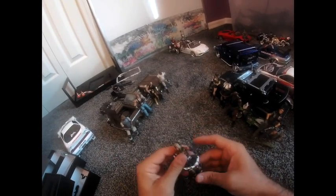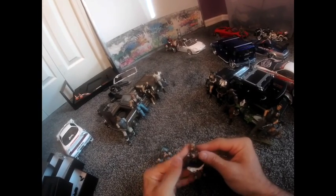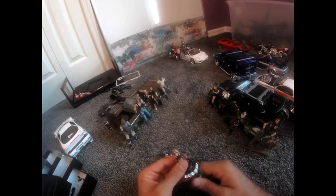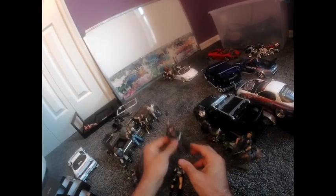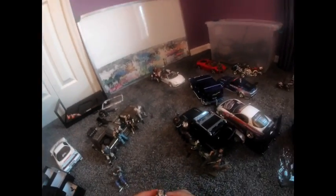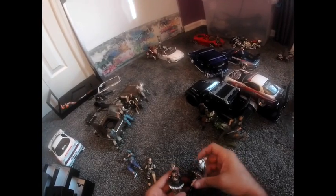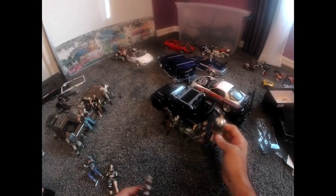This girl did not fall apart during the fight — I'm pulling on her and she's not falling apart. I think we keep her. The maybe part is returning some of the other ones — the two that didn't work out so well. I'm nervous to order more of these because they're really expensive. For the review: these two with the skirts are worth buying, they're definitely cool, and they match perfectly with the GI Joe guys — same size and everything.